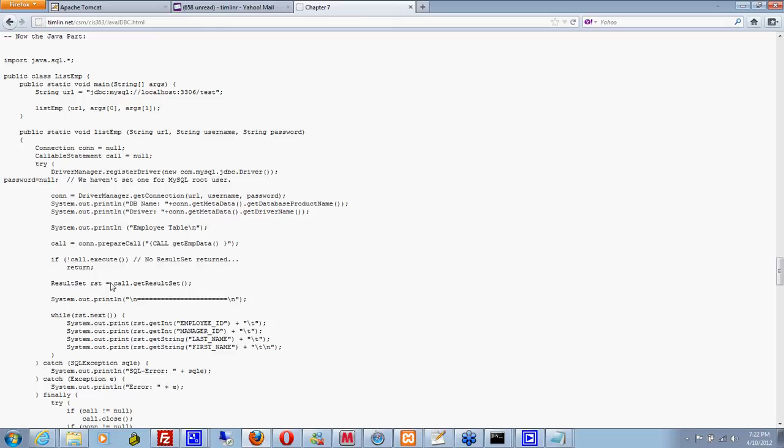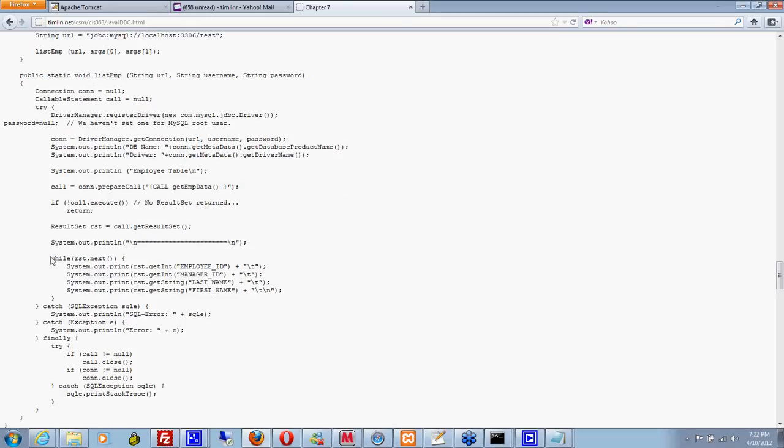Otherwise, we get our result set back from the stored procedure by saying call.getResultSet, which is pretty much the same thing we did to get the integer value, the primary key back, but we did call.getInt. This time we want to get the entire stored result set. Once we get the result set, we can loop through the result set the same way we did in all the other cases.